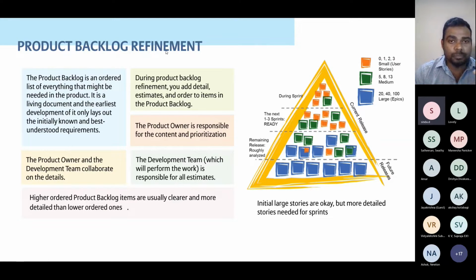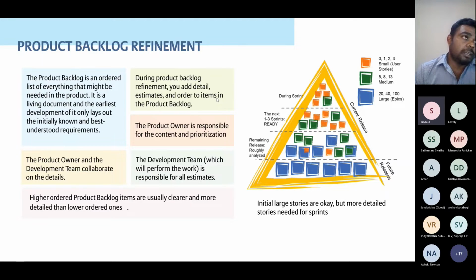We are not going to be very specific. They just say, okay, this is a large piece of work, this is a small piece of work, this is something extra large. And once the team is involved, it could be in a position to make it small. That's why during the product backlog refinement, you add details, estimate and order the items.